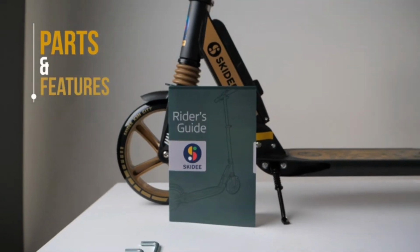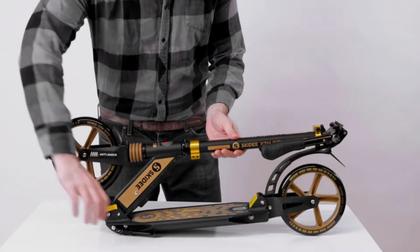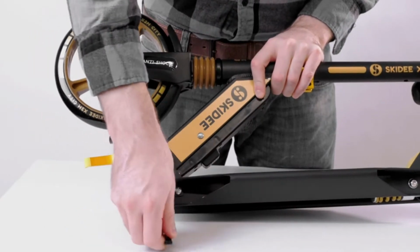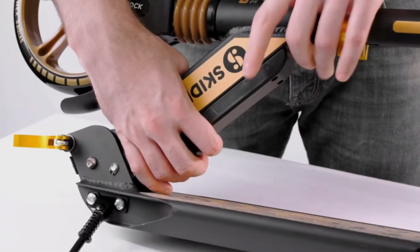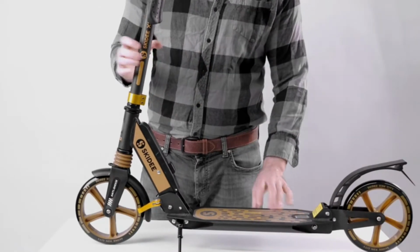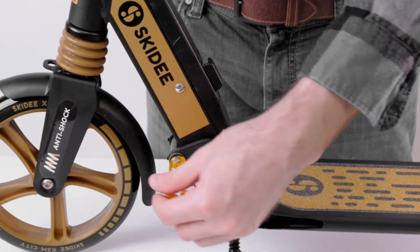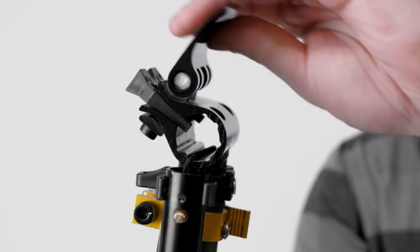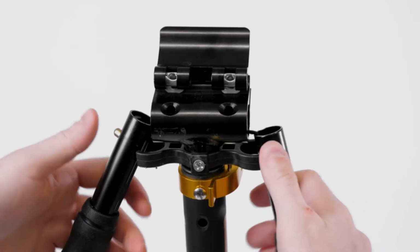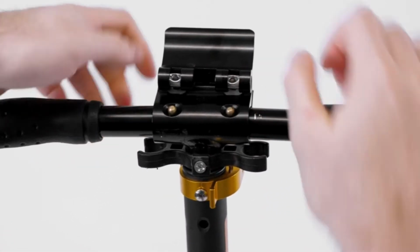The Skidee scooter comes with everything you'll need to get started. Here's how to set up your scooter. Open the release lever. Press the folding button. Grasp the handlebar stem into the upright position. Be sure to hear the click. Make sure to remove the disposable handle lock wedge before riding. Now, feed the handlebars into their slots. Slide them in until they click into place.